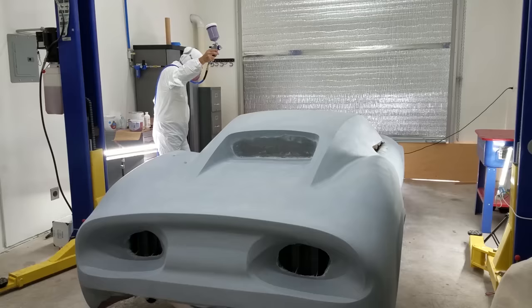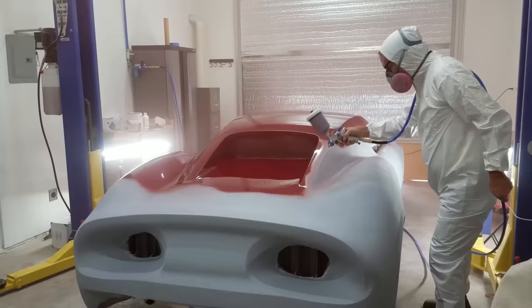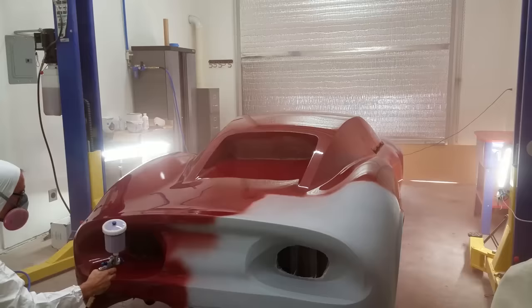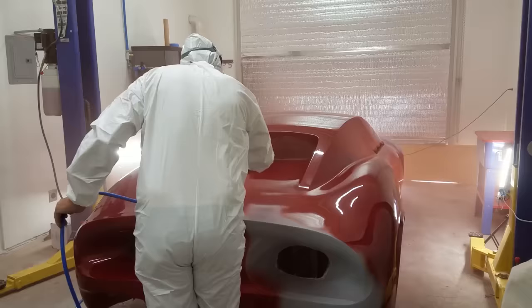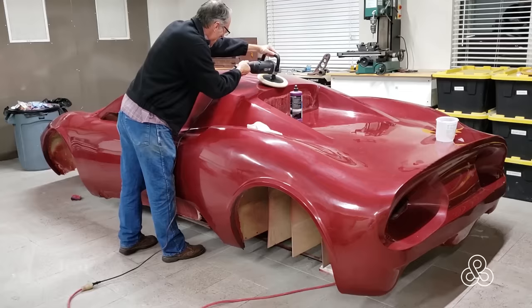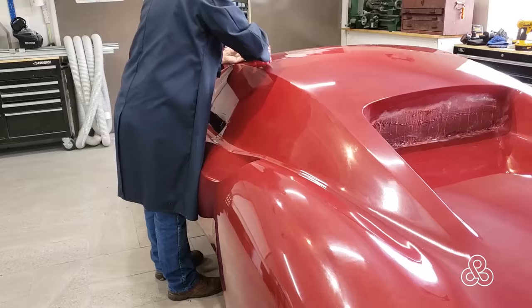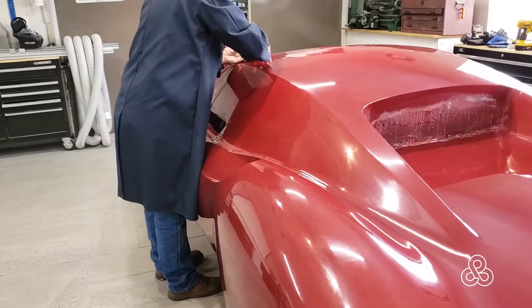Once you've got where you need to, it's time to put on a finish. I went out and bought some cheap automotive paint — something the paint supply place had that was either not picked up or returned. I'm going to finish the car in blue, but I thought I'd just get a nice red put on it just for the sake of seeing what it looked like in red. Once you've got an automotive finish on, you've got a good glossy finish to work off of. Now I can start buffing it, waxing it, getting ready to take molds off of.